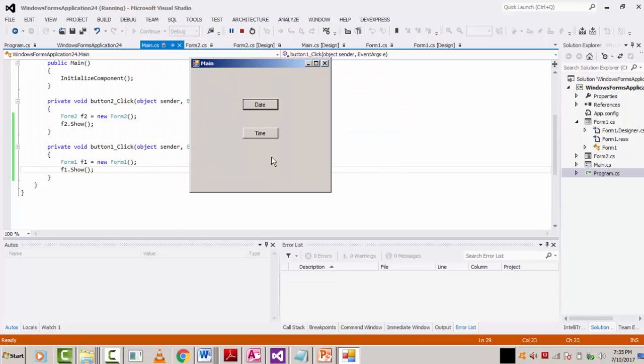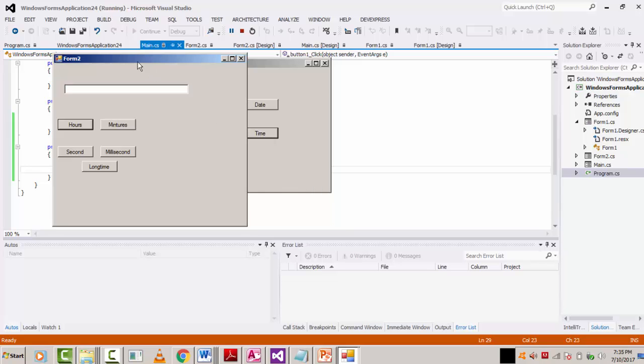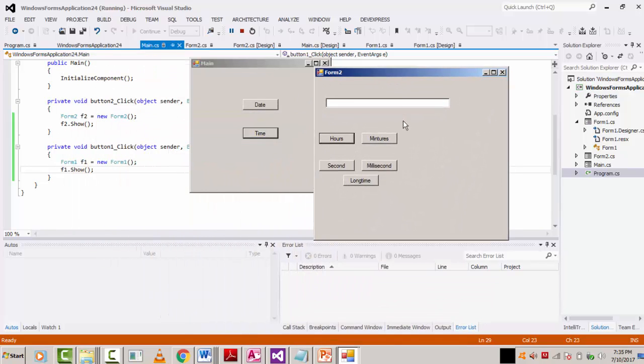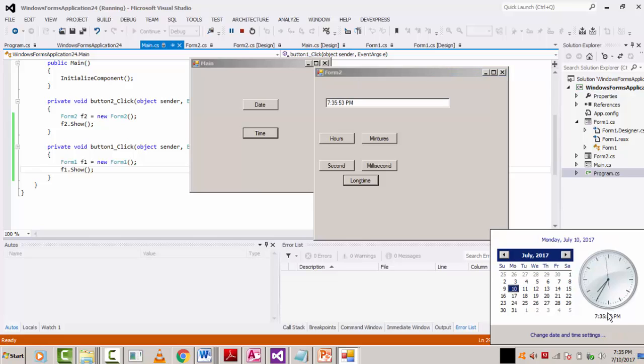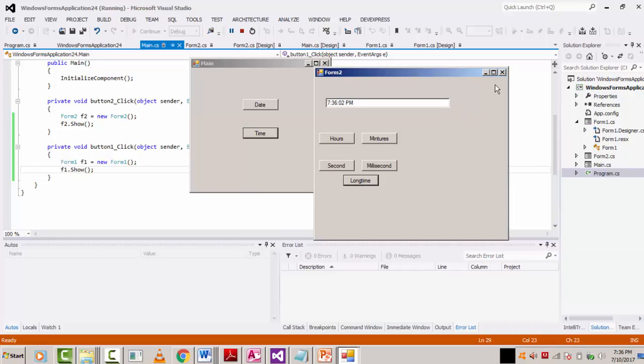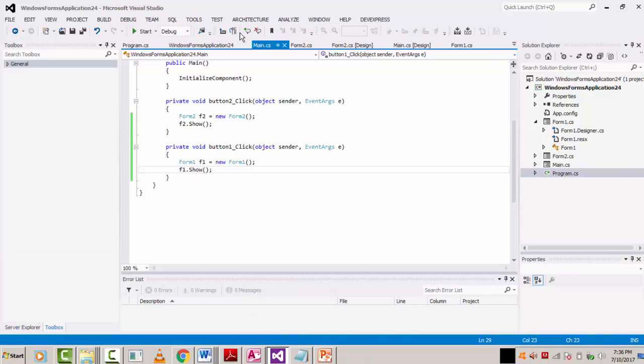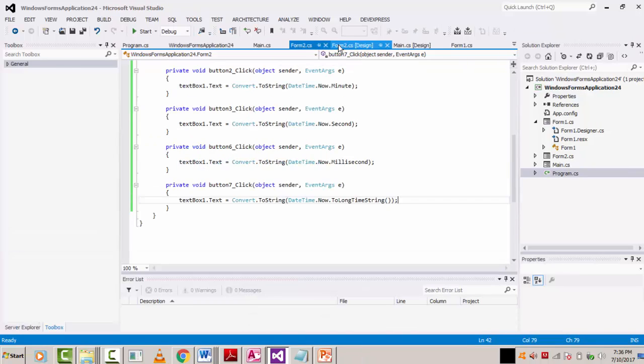Let's look at the demo of time also. Let's click on this one, time. It displays the hour, 19, the minutes, 35, the seconds, 49, and the milliseconds like this. Long time means the long time will be displayed, here with no milliseconds. If it is a short time, there is also a short time function. I am explaining while writing the code.